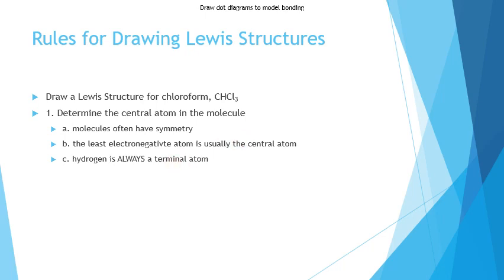Hydrogen's only going to form 1 bond. It only needs 2 electrons, so it's only going to share 1 pair. There's no way you can put it in the middle, because it would always have to share at least 2 pairs, and hydrogen's never going to do that. So combining all of these ideas, here is the central atom in our molecule. It would in fact be the carbon.